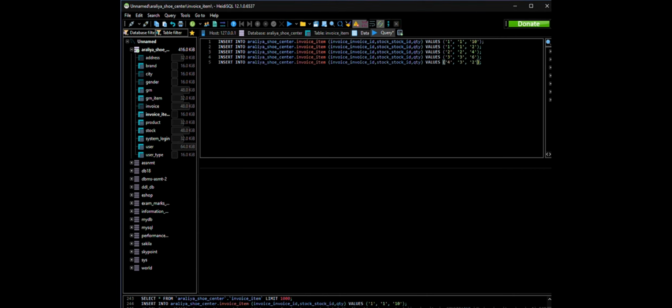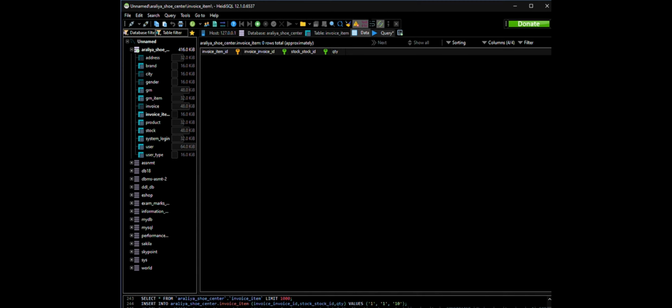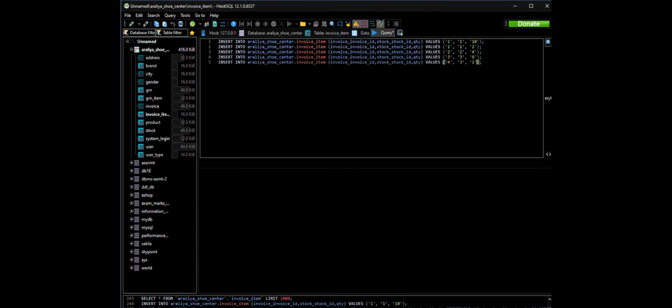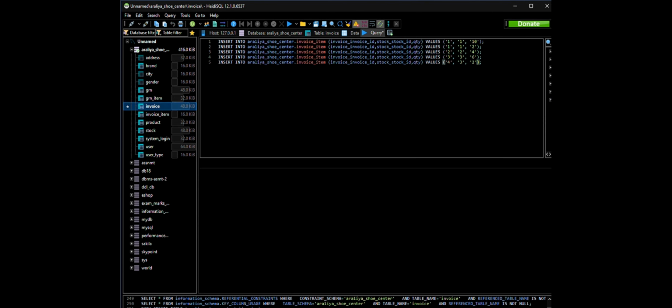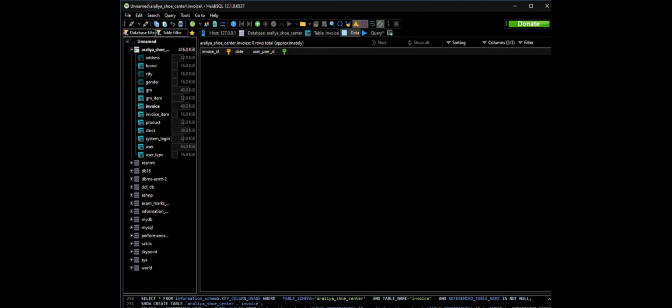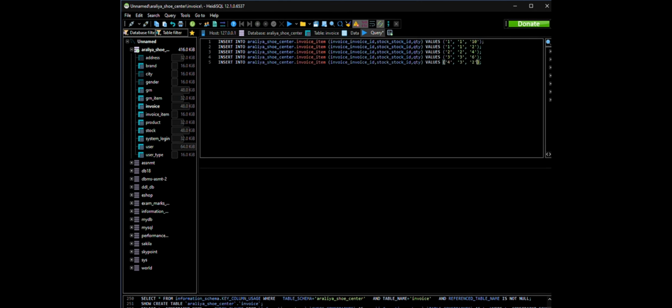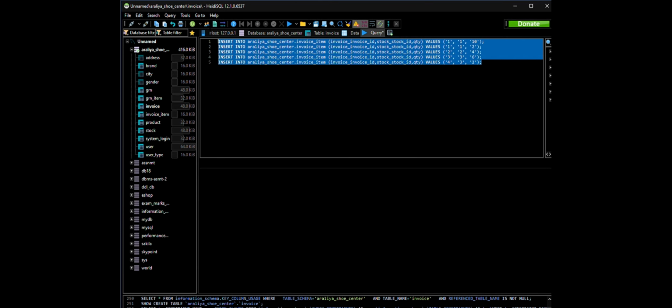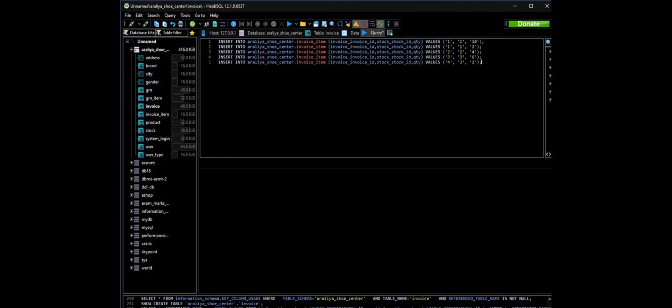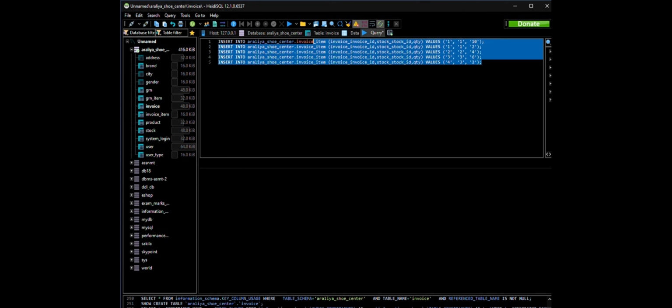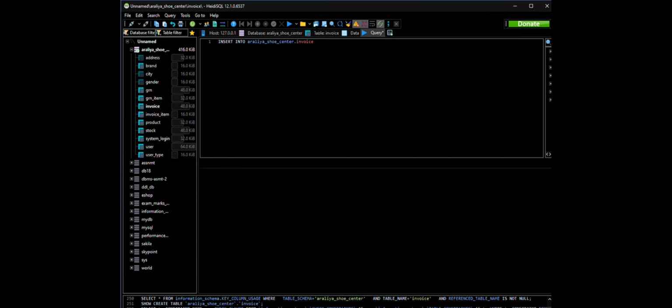There is some wrong value here. So invoice item ID, so has our invoice table been filled with data first? Yeah, so we can't fill that without having our invoice table being filled. So I'm just going to save this, just leave this here. We can come back and execute the query again. So there's nothing much to be done there.